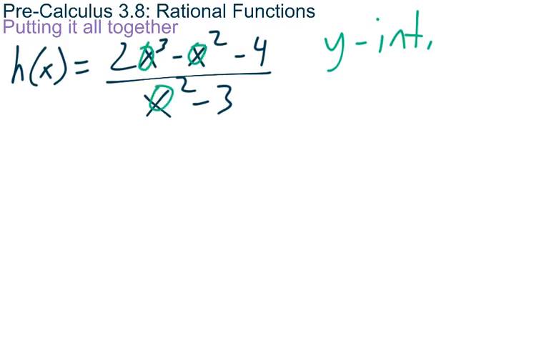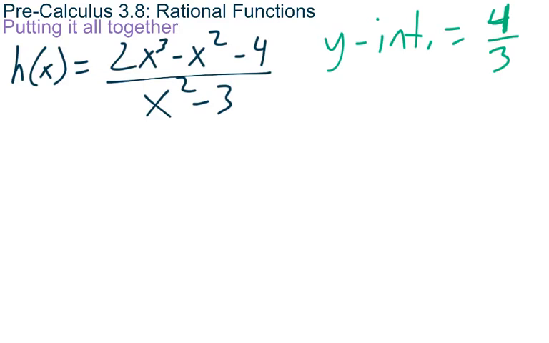Of course, that means this first term will come out to 0, the second term will come out to 0, and the numerator will be left with -4. The denominator, of course, will be left with -3, which tells us that the constant in all of this, despite the fact that it's a rational function, is simply -4 over -3, or in this case, the y-intercept ends up coming out to +4 over +3. Once again, those negatives cancel out. Now that is going to matter because that will be where it intercepts the y-axis, 4 over 3.